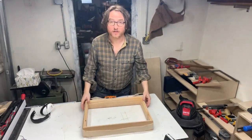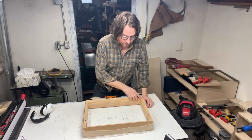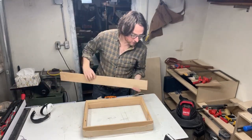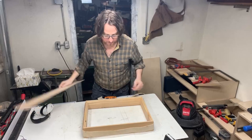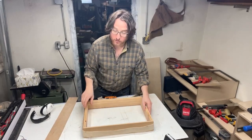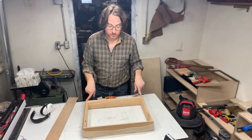Okay, these are the finished pieces of the boxes. I haven't actually started gluing these together, but you can see that you've got this rabbet in here, which is going to take the plywood backing, and we've got the dados here for the divider for the checker tray. The miters look pretty accurate and tight.